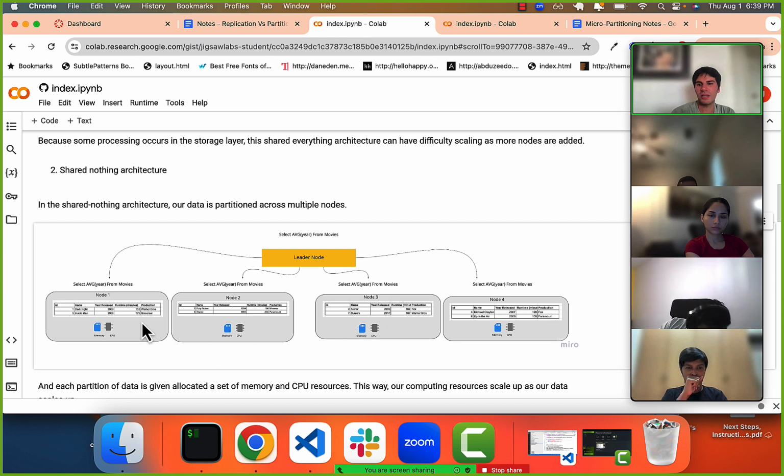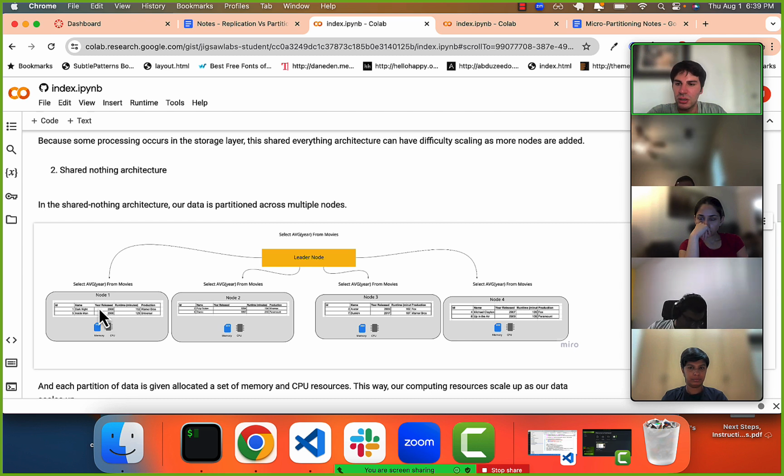But in practice, what occurs on something like Redshift is that you can have a partition per core. Let's say there are 4 cores on a single CPU and you have 1 CPU on your computer, you can have 4 partitions per node. And you can have 4 partitions here, 4 partitions here, 4 partitions here. What is the benefit of this? There are 2 main benefits.